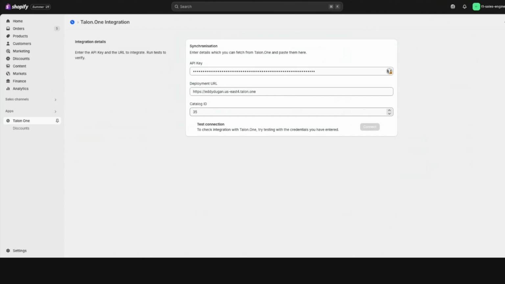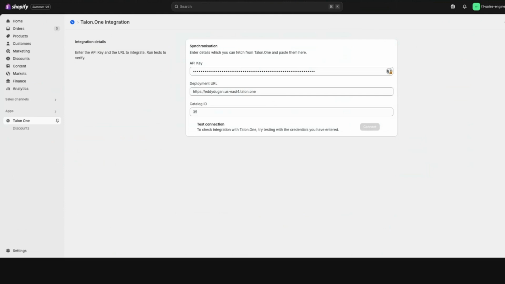It's important to note this catalog ID does need to be added to the application where you generated that integration API key. Once you have these connected, you can click the connect button to make sure you've tested everything and the credentials work, and then you'll be asked by Shopify up top to save your changes. That will actually automatically start the data flowing, especially if you have that catalog ID in place. We'll start syncing product catalogs immediately.